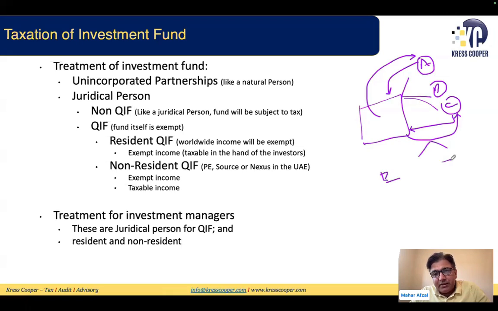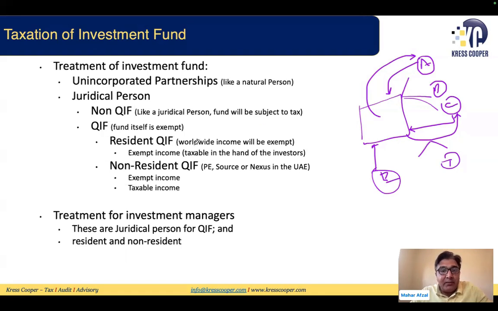It can be taxable. This exemption and taxability exactly depend upon the nature of income of the fund. If the fund is getting exempt income, this income will be exempt in the hand of C. If the fund is getting taxable income, this income will be subject to tax in the hand of C. If A is making investment in a personal capacity from personal savings, where a license is not required, then income will not be subject to tax in the hand of A.